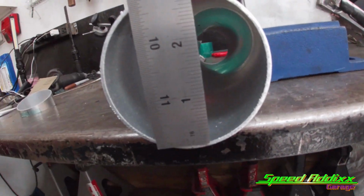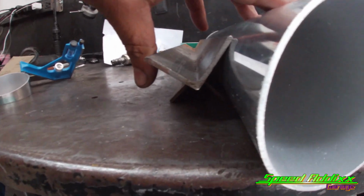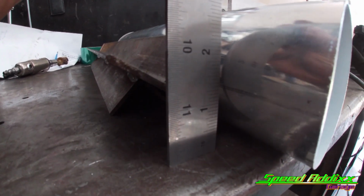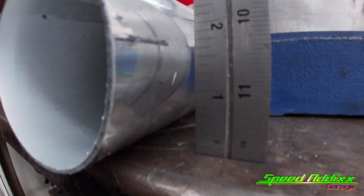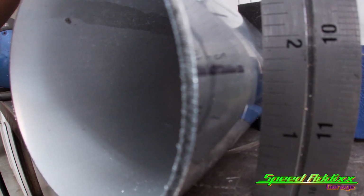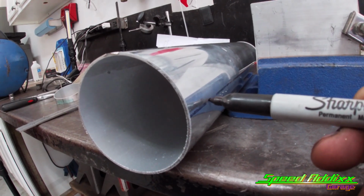I'm working with 3-inch intercooler piping. You can see it there, 3 inches. So what's half of 3 inches, gals? 1 inch. No, I'm just joking. It's 1.5 inches. So what you'll do is you'll come on one side of the pipe, try to rotate that thing to 1.5 inches. Take the 1.5 inches to the other side. And of course you can tell that I don't know my 1.5 inch lines, but basically you'll make a mark right there on that side where the 1.5 inches is at. I'm talking about just a little mark like that.